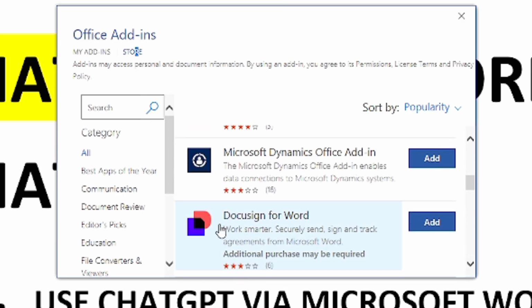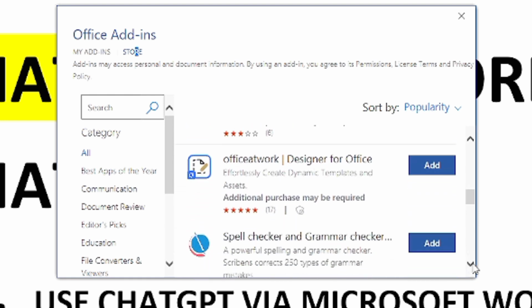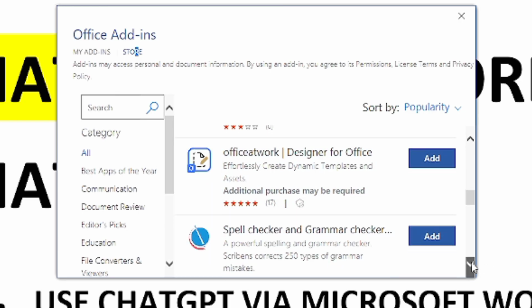You have DocuSign, which works for smart, secure signing, sending, and tracking of agreements from Microsoft Word. There are a lot of them. You have Office Work, designed for Office only. So you get this one.